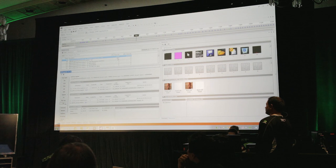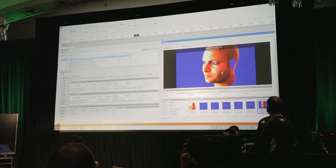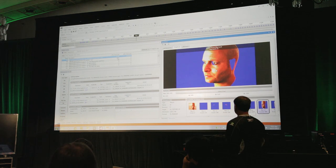As an example, I can quickly focus on the frame buffer here, bring up the data for the frame buffer, and I can inspect the pixel values by hovering my mouse over the various pixels. And you will see the RGB value being updated in this section here, where those are actually floating point values because this is HDR rendering for the subsurface scattering.